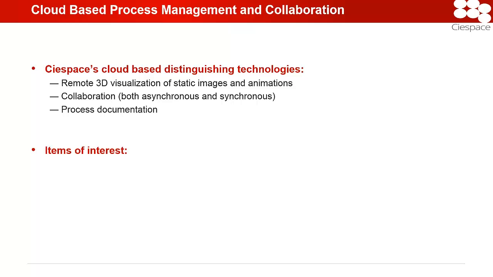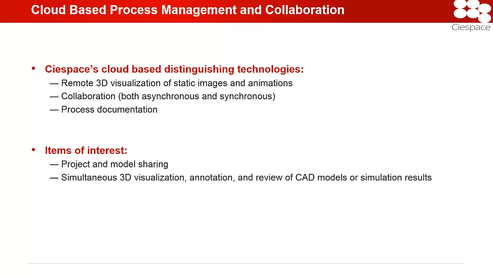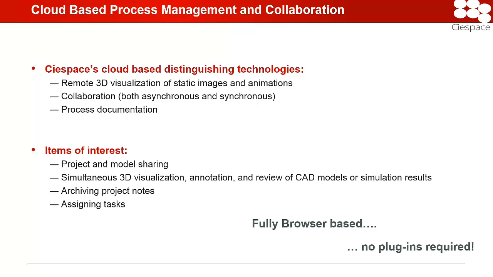Items of interest in this regard are product and model sharing, that is one instance accessible from multiple user accounts, simultaneous 3D visualization, annotation, and review of CAD models or simulation results. Now this can occur from distributed geographies since we are not tethered to local hardware. Archiving of project notes, perhaps after a cross-team or cross-organization meeting, and assigning tasks to multiple users within the company, all through our browser-based process management and collaboration platform.